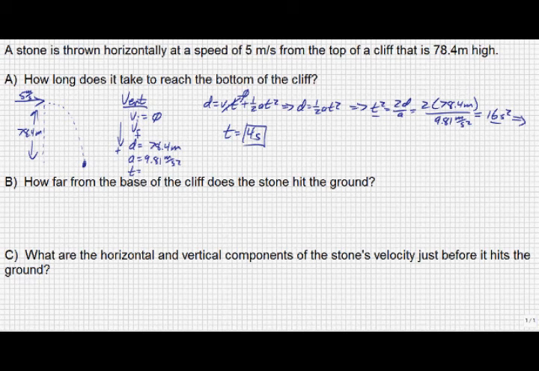Now in part b, it asks us how far from the base of the cliff does the stone hit the ground? Well, now we have our table for horizontal motion. Vi we know is 5 meters per second. Vf, d, a, t. A in the horizontal direction is zero. There's nothing pushing or pulling our stone forward or backwards. And if acceleration is zero and it's the change in velocity, then vi and vf must be the same. They must both be 5 meters per second.